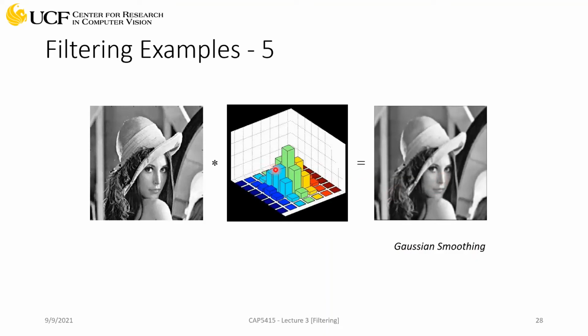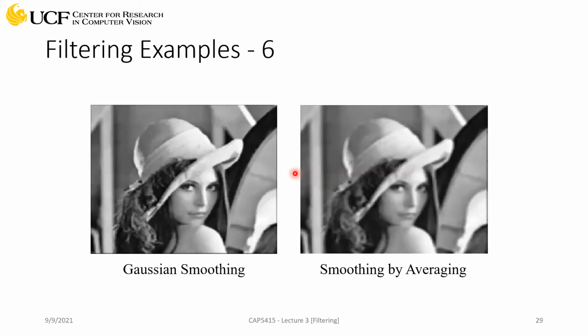The reason is that you are paying more attention to the intensity of the current pixel, because the center is very high. If you think about this from a weighted average perspective, you are giving higher weight to the current location, and your weights are going down as you go towards the border. So that's another interpretation. If you compare Gaussian smoothing with smoothing by averaging, this is your 5x5 filter where all the values are 1. You can see this image is much better than this one.